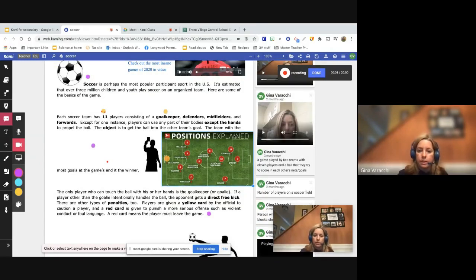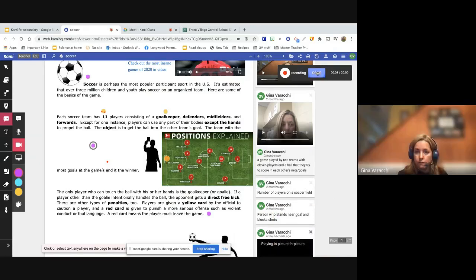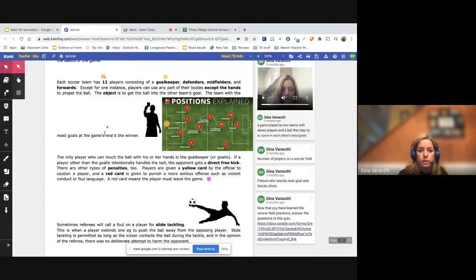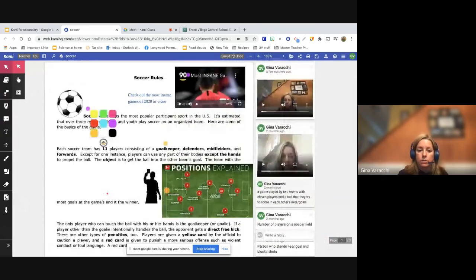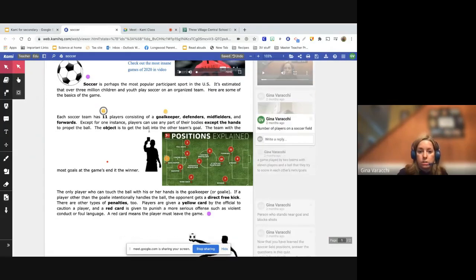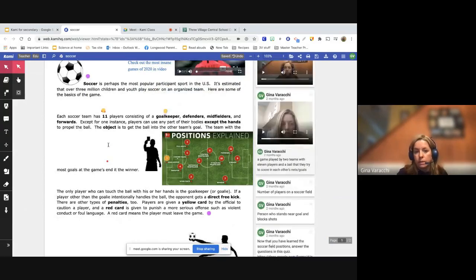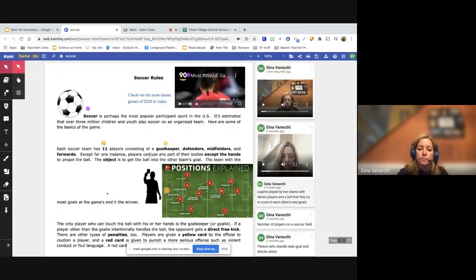So, oops, I'm on the video creation right now. I need to choose this cursor here. Sorry about that. So as the kids read through this document, they're going to stop here and they're going to create their own video comment with a yellow dot. And again, I'll show you how to do that to show me that they've posted what these definitions are. And I just put 2 examples here of what the kids might write. And then they would keep reading and do it for defenders, midfielders, and so on.